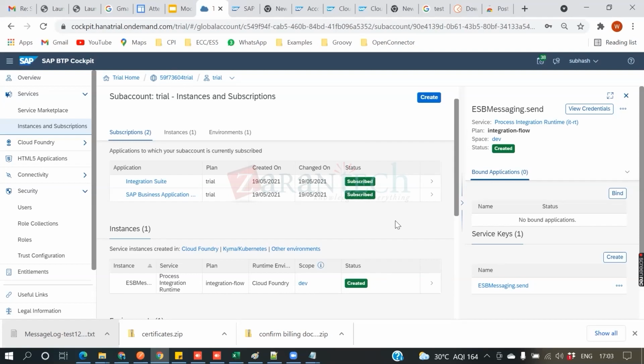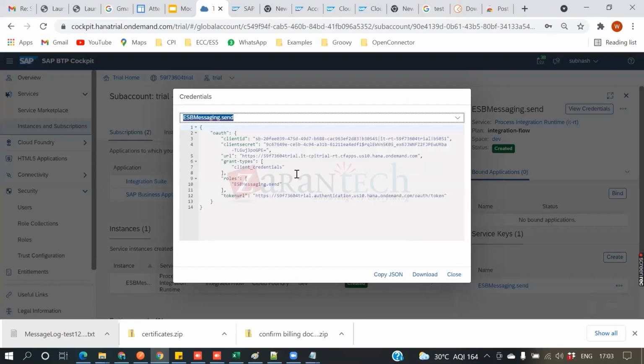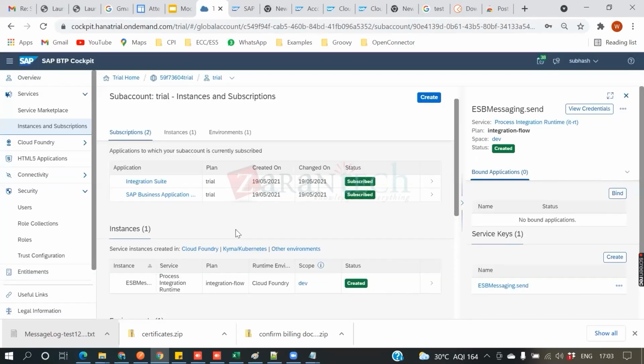And this instance key will be the same for various iFlows? Yeah, for all the iFlows it's the same. You can use the same for all other iFlows. It will not be different. Suppose you are using iFlow 1 and once you click on generate, you will get one key. Now suppose you are generating for iFlow 2 and click on generate key, you will get the same. It will not be changed, right?